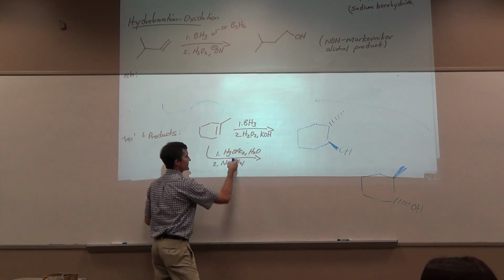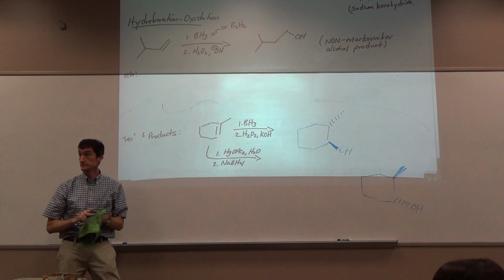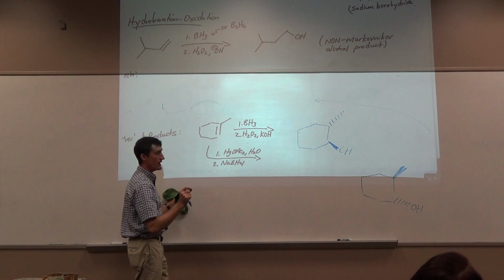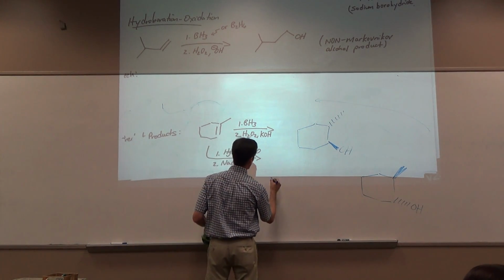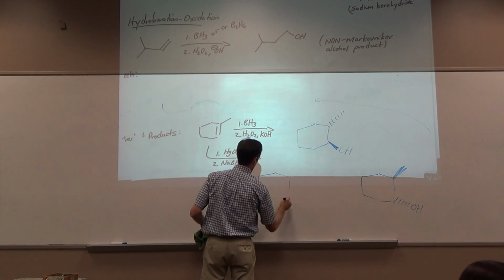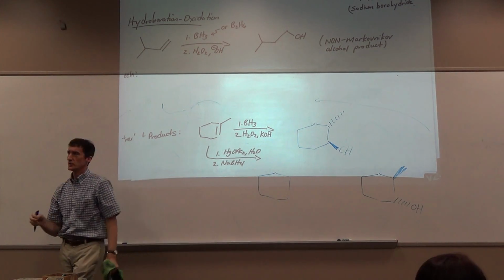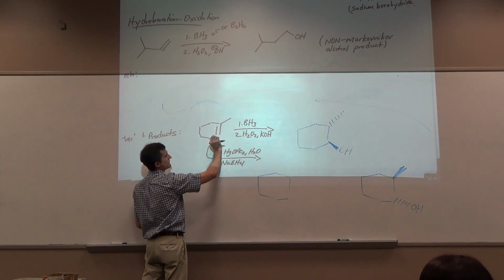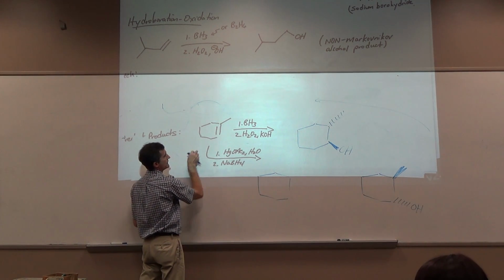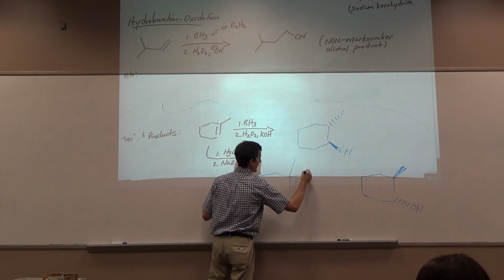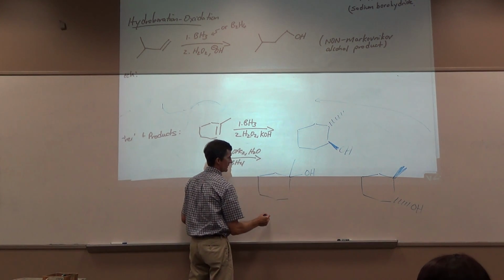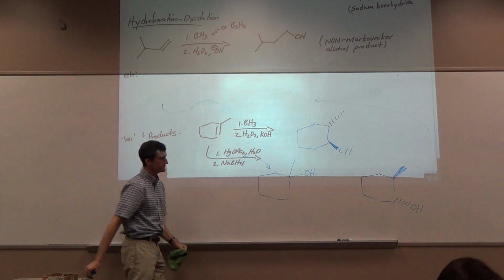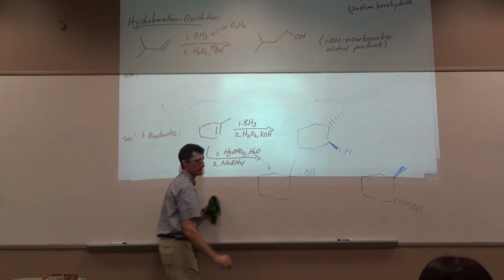Okay, what is this down here? This looks like what? Oxymercuration. What does oxymercuration give? Markovnikov or anti? Markovnikov with no rearrangement, so what's that going to be? This is just like if it was H3O plus with no rearrangement. This is going to attack, where are you going to make the cation? Top. Yeah, it's going to give this here. This just gives that right there. And there's a new H down here.